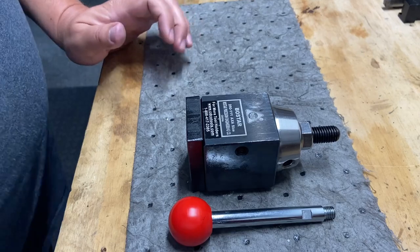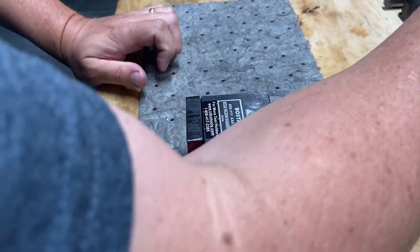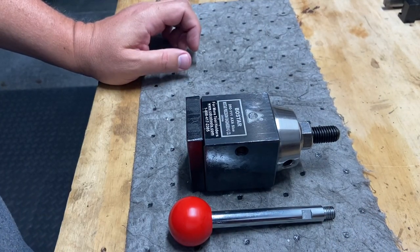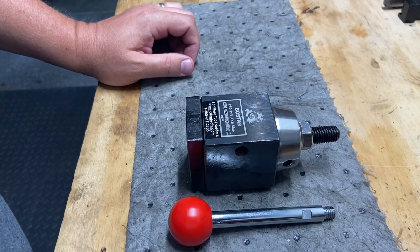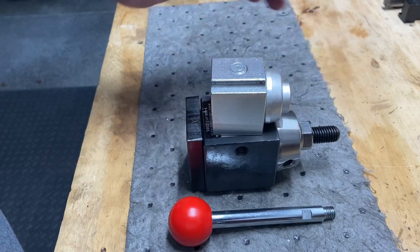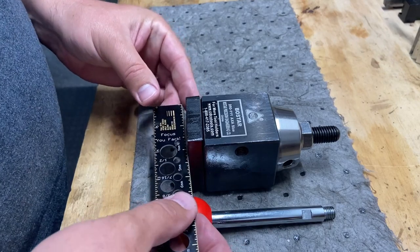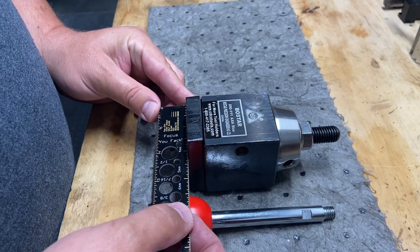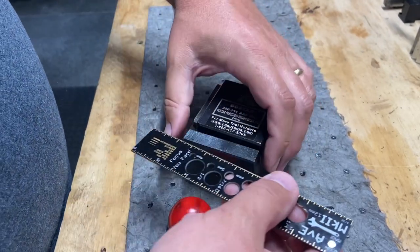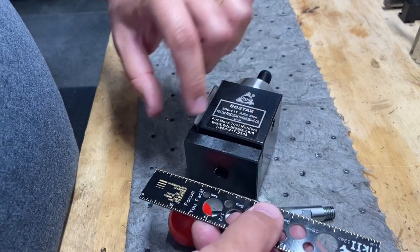So I've been researching. I wasn't sure what to get. I still don't know if this was the right direction to go, but I decided I'm going to try it anyway. And I went with an AXA style tool holder. As you can see, it's much more substantial in size. It is about 2½ inches wide from end to end.